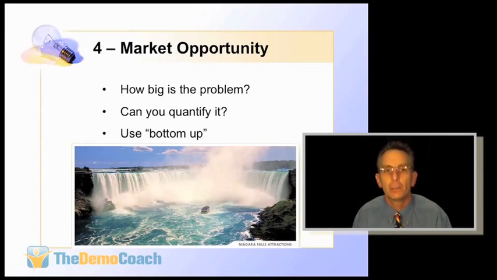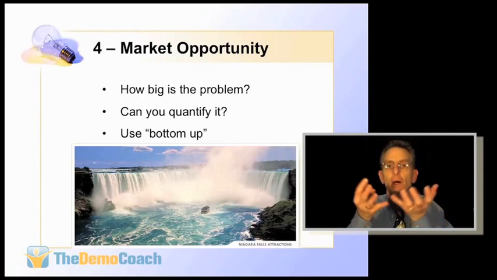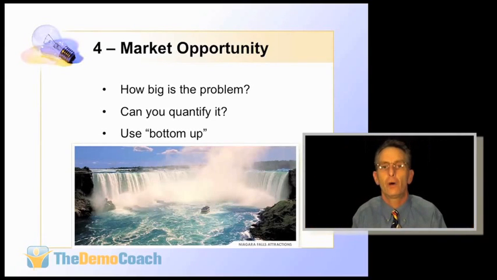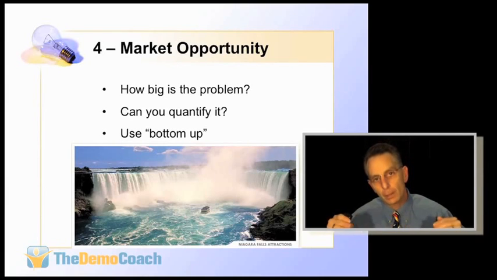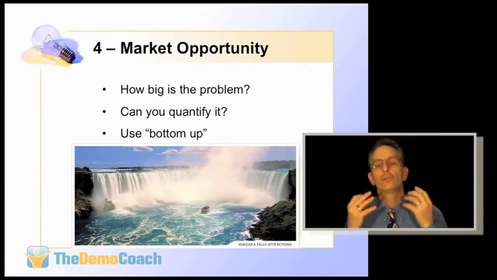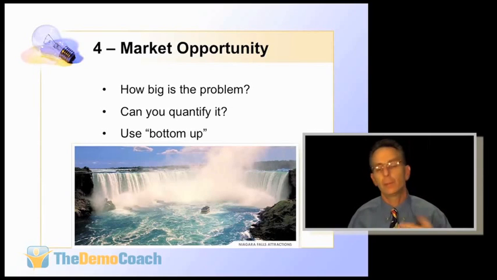You start at the bottom of the pyramid and you start adding it all up, and then the total sum of all those people is your market. When you start at the bottom and work your way up, you show that you've really thought about who it is you're going after. Anybody can go to Google and say, how many people are using social networking today?